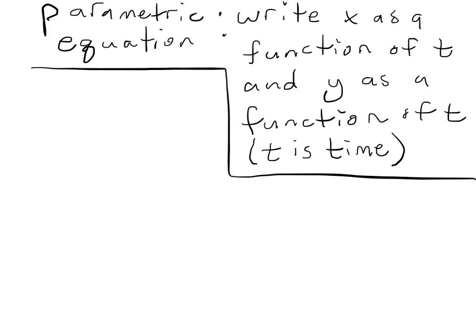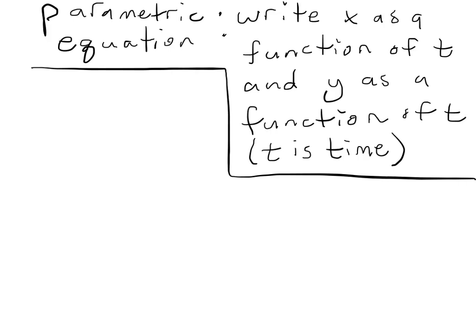I think the problem was you're hitting a golf ball, and you hit the golf ball with an initial velocity of 180 feet per second at an 18-degree angle off the ground. And we have to assume that we're hitting the ball straight so that it's not hooking or slicing. We'll ignore things like wind resistance, so we'll just think of the only force acting on the ball as gravity. That problem involves vectors. It also involves parametric equations.